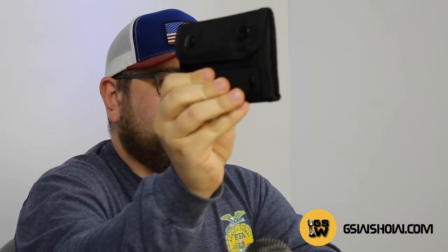Next thing we're going to look at, I think most people who own a gun have something like this, but I really thought this was the most compact, easiest. Sometimes you buy gun cleaning kits and they're like a mini suitcase and they've got 85 different things in them. This one here is a very basic pistol cleaning kit. Covers a wide array of calibers. And look at the size of this thing. Dude, stick that in your range bag. You don't need a whole other set of stuff to carry.